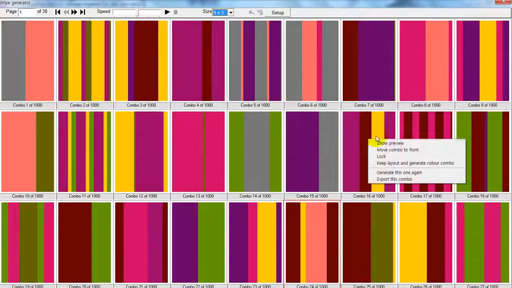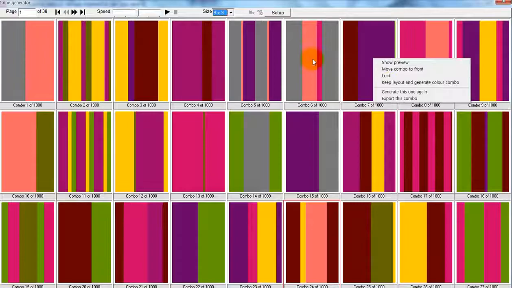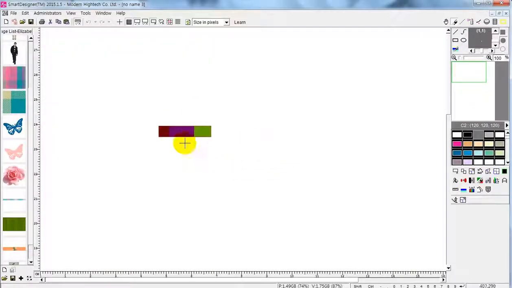Now if you're happy with what you created, click Show Preview. That's left click on the sample image, and you're going to see the little swatch of your pattern. When you click OK, you're going to see your swatch appearing on the canvas like this.